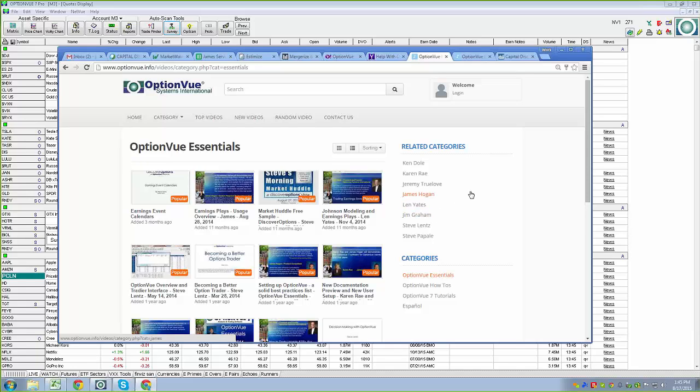There's only a couple, like 2 or 3 folders you would need in OptionVue to drop on a thumb drive and then drop back into whatever new device you got to replace the existing file. So any trades that you did, any changes you made in the quotes display, those would all be in sync. You could do that on a thumb drive.